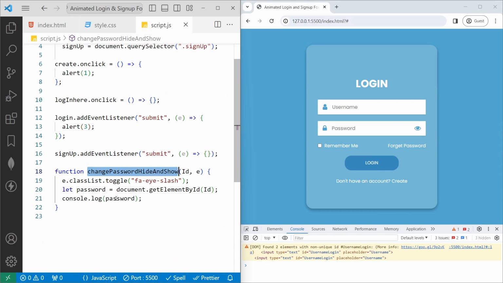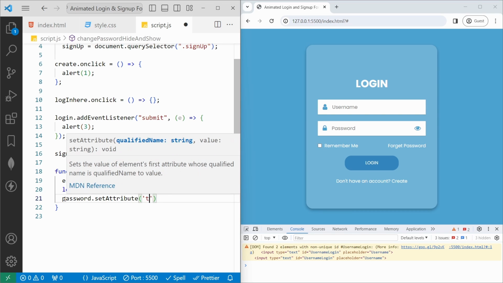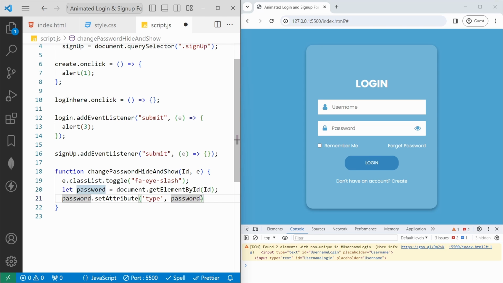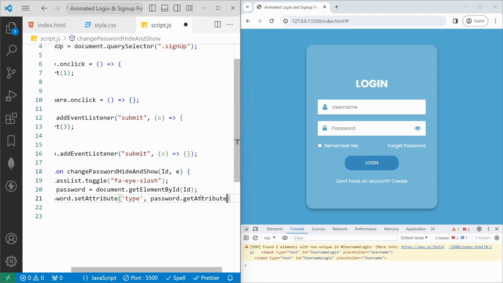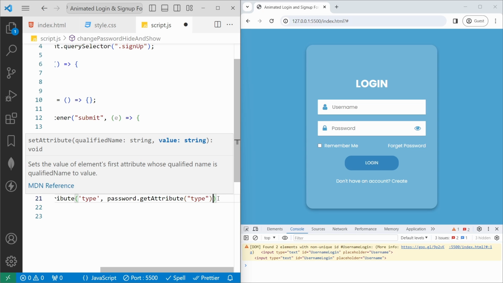Again, I will jump to the script.js. We'll remove this console.log and we'll change this type element with the help of password dot setAttribute, because we are going to set the attribute name called type, and then we'll add the password with the declaration and I will get the attribute of password. So whenever we get this attribute with the name of type, we have two options. First, we'll get the password. Once we change that, we are going to change to text. So once we get the password here, we need to change to text. Else, this should be password always.